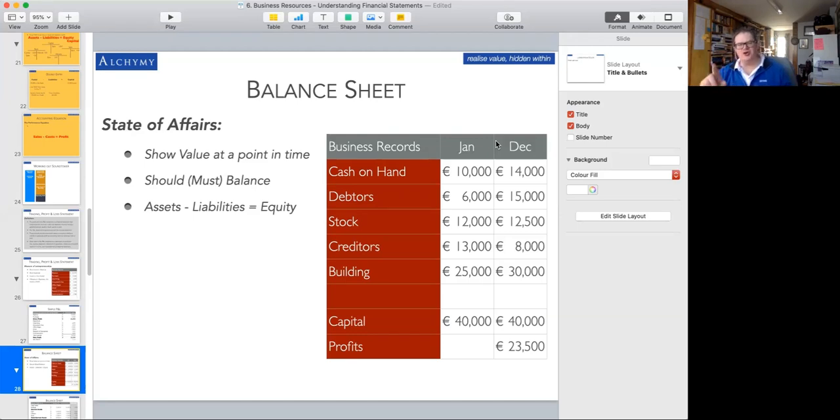Remember, if we see debtors going up, yes, it could mean we're doing more business, we're making more sales, but it means we don't have the cash yet. They owe us the money, but we don't have the cash. So it creates a liquidity problem, possibly. Okay? It's the same thing with stock. If stock was to go way up, we'd look good on paper in terms of our assets. But again, we've got money tied up in stock. It's not cash. And that means it could be a problem. So those are the things we want to watch out for.